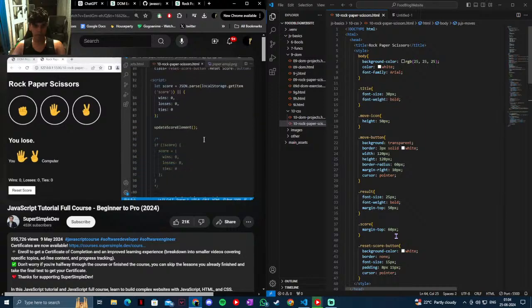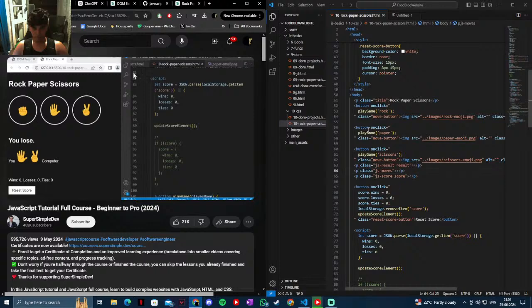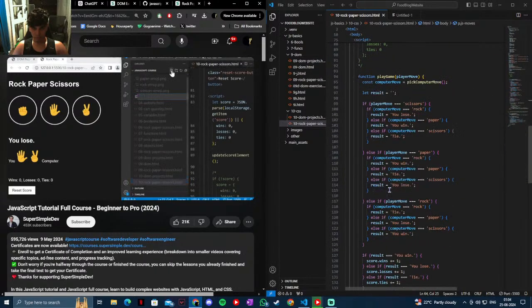So let's scroll down and we'll start by separating our JavaScript into its own file. We'll click here to show our files and then click this icon to create a new file.